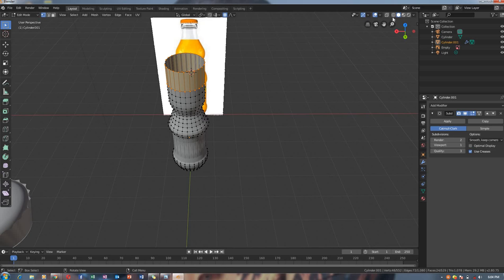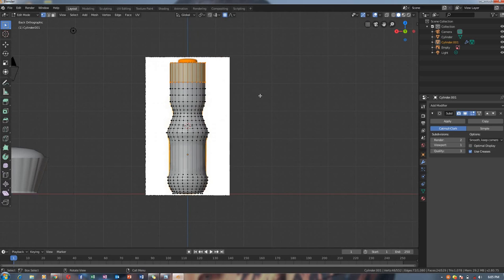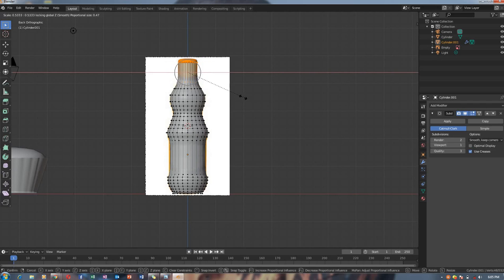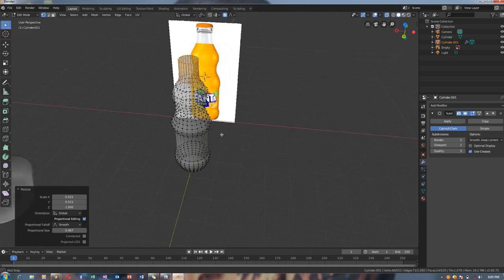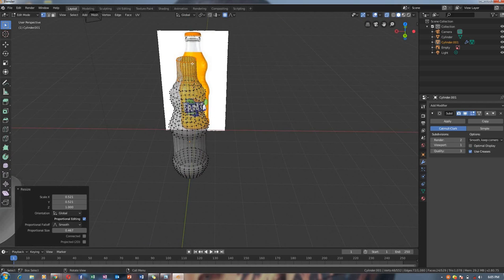Okay, so go back to front view, scale, Shift Z. Okay, right about there. Okay, the shape is good to go.